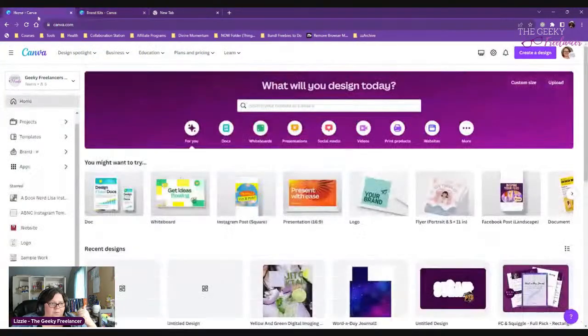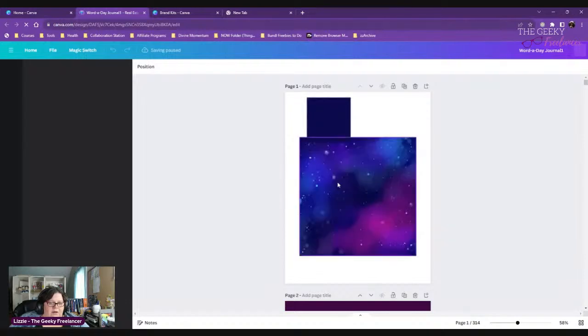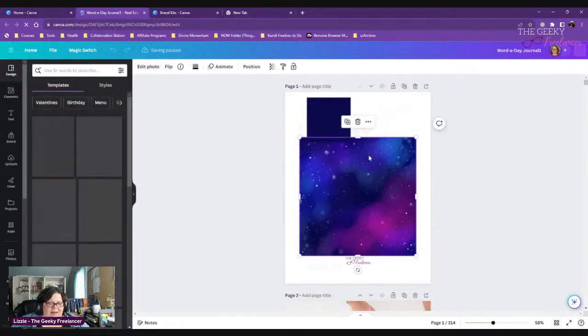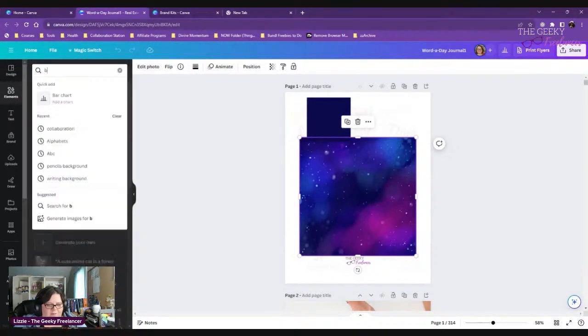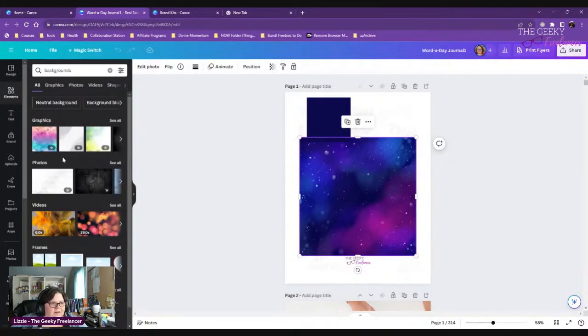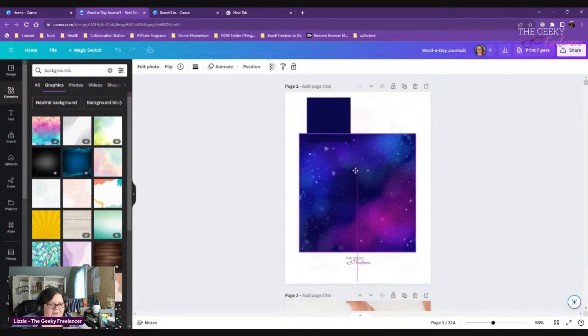So if we go back home, and I'm going to click here, and this is a background. It's an image. So when you're in Canva, if you click on backgrounds right here, you can look at all different kinds of backgrounds. They're all graphics, and they have different colors in them. So again, clicking on the colors of this, she wants to put this in her brand kit. So what we found was an easy way for her to do this. She wants to put the colors on this photo in her brand kit.